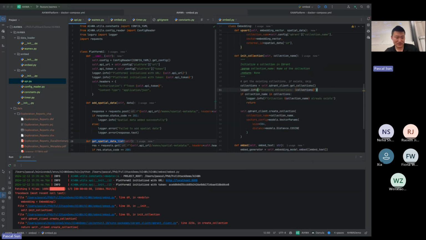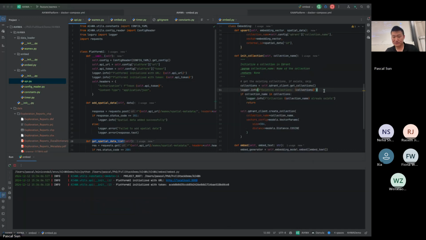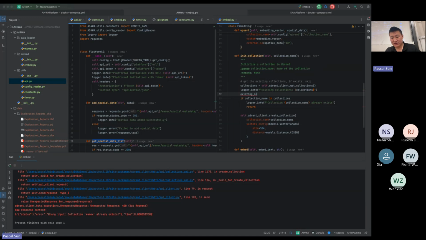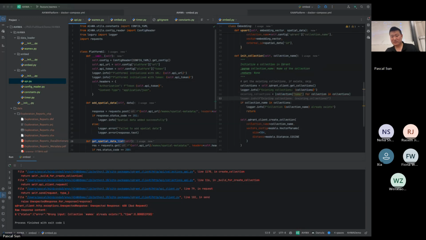Let's check why this is wrong. I think it's because the way we do the comparison is wrong. So it should be done this way. Let's try it again.